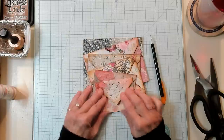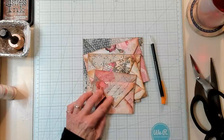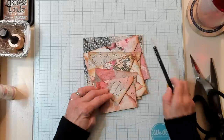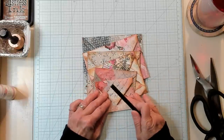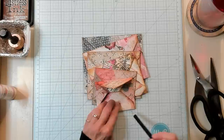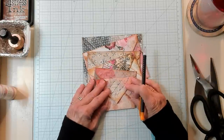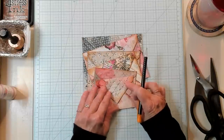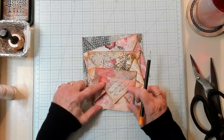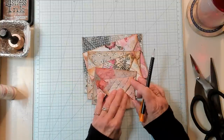I don't want it to be super duper crooked, so I'm really just kind of eyeballing this one. I'm going to tilt it just a little bit, but I actually think I'm going to bring it down so this one's not showing. So that means I'm going to bring it down about that much. Do I like the way that looks? No, not right there. Oh, I like that. I like the way that looks right there.